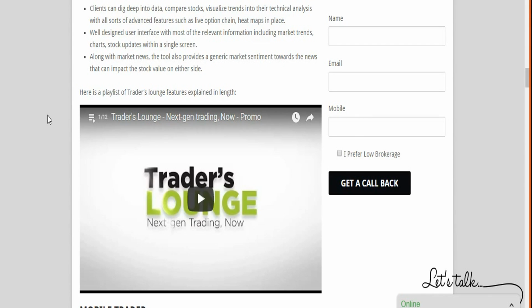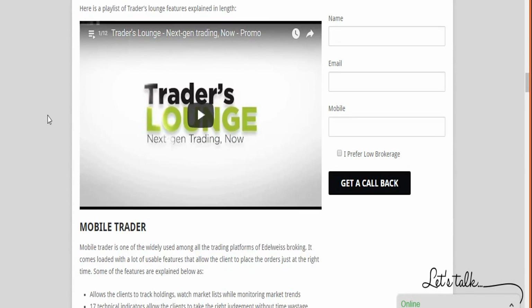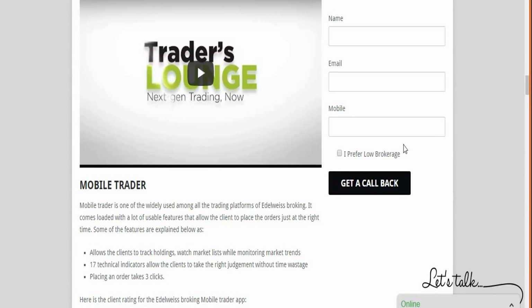All of the applications from Edelweiss are decently designed, but there are a lot of areas that can be improved upon. Number of features is one aspect. So if you are looking for an exhaustive application, then probably the browser based and the mobile application are going to disappoint you to an extent, not exactly in a complete level, but to an extent, if you're coming from a trading application which has been much more exhaustive in nature. Then these applications are going to take a lot of time as far as maturity is concerned. Other than that, you can certainly go ahead and check out these applications and start your trading with any of those. So this is about trading platforms.